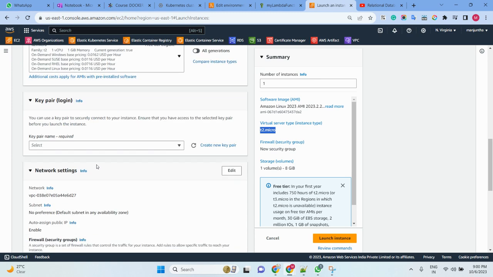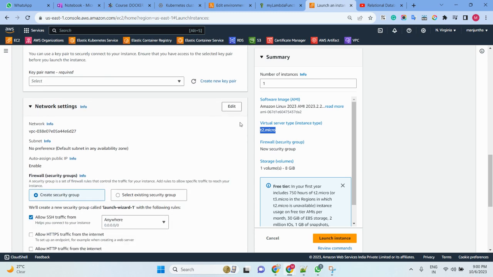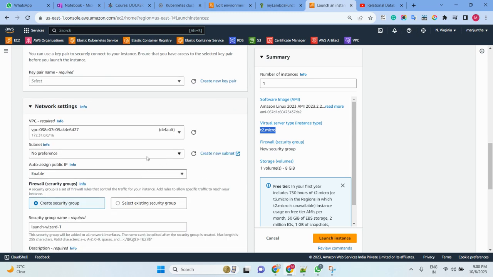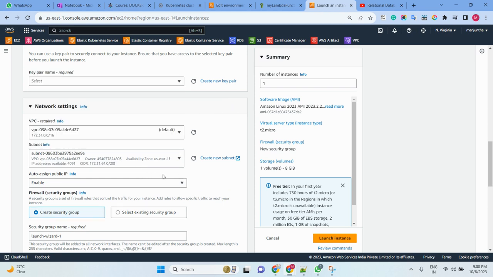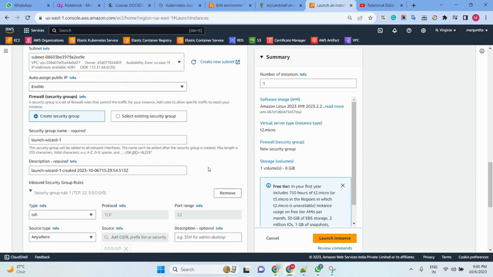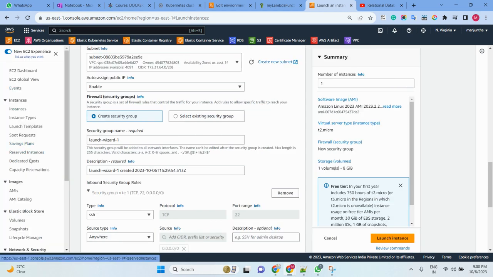Subnet ID. So let me copy any one. Let me go to the VPC section.